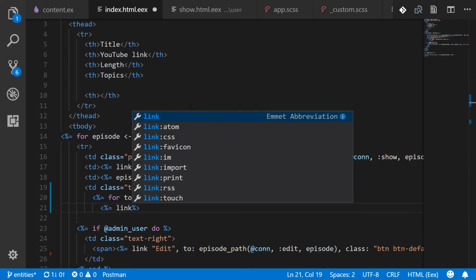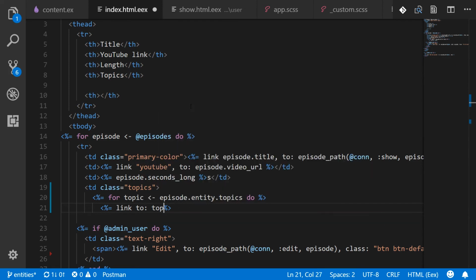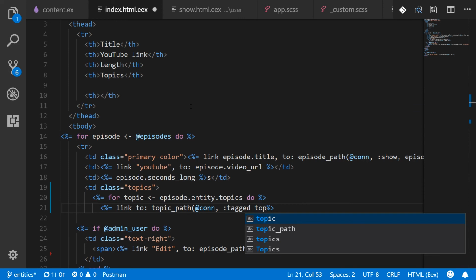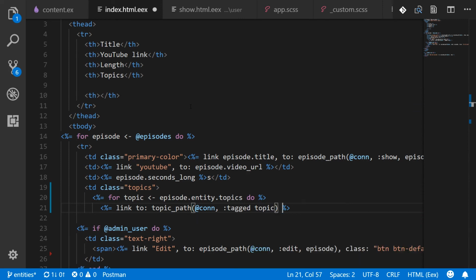So link to topic path, and it's going to take the conn and tagged and a topic. Tagged does not exist. We're going to make that in our routes.